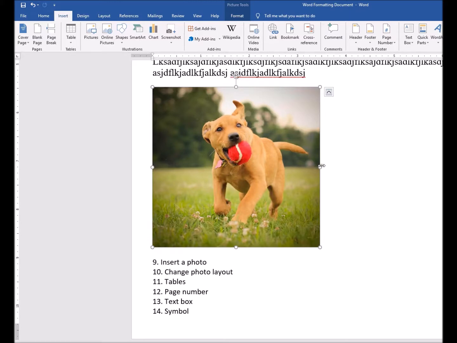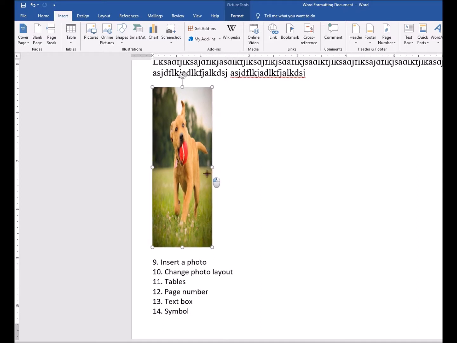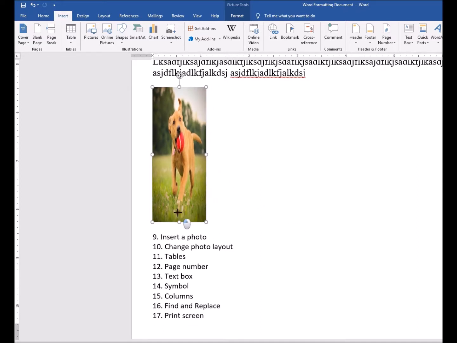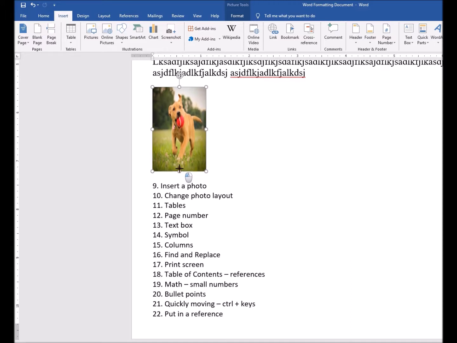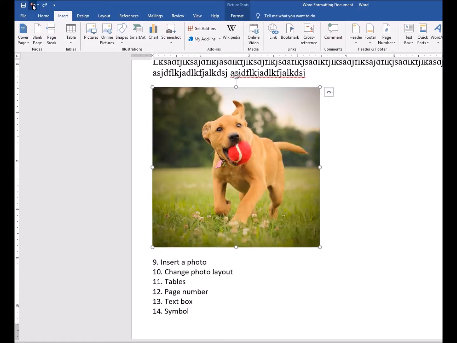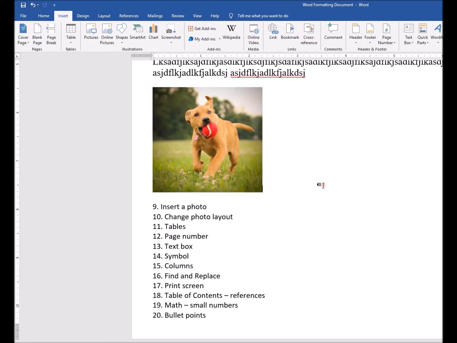Here's the problem though, if I grab on the side. If I grab on the side, watch what happens to the picture. Now it gets really distorted, and I could do the right hand side first, and then go down, and I could do the bottom. But then I don't necessarily know if I'm having the right proportions. So let's just go back. Always grab from the corner, grab the white dot, and drag it in.